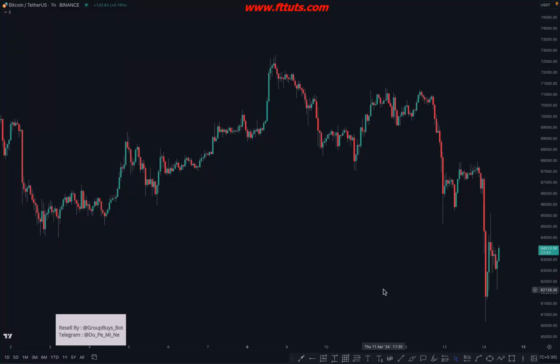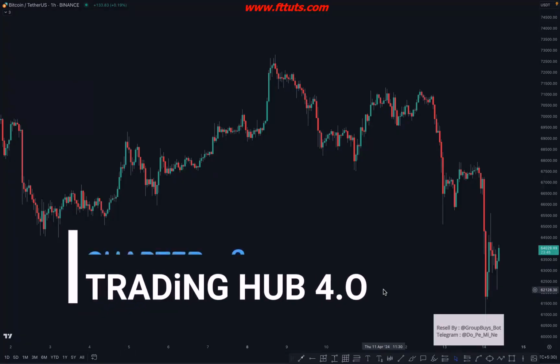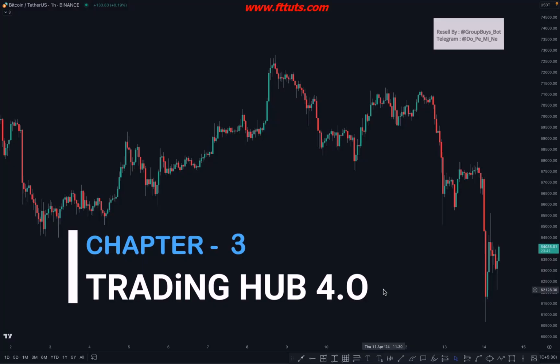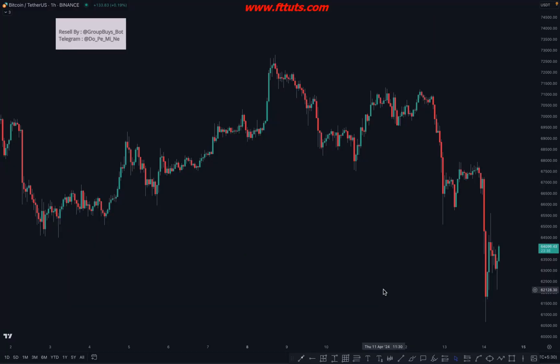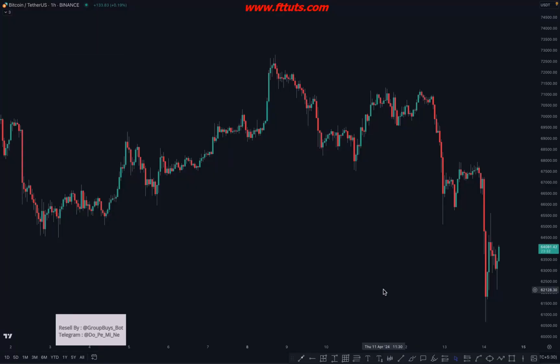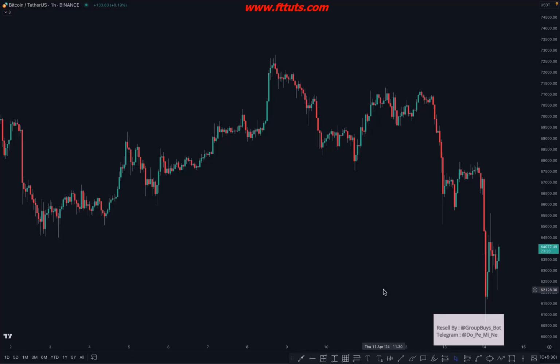In this chapter, we are going to learn how to identify patterns and which time frame we should use to mark the patterns. In price action, there are a lot of types of patterns like head and shoulders, double top, double bottom, rising and falling wedges, descending, ascending. There are so many patterns, but you don't need to focus on every pattern. You need to focus on a few patterns, which are continuation patterns, and that's called a flag pattern.